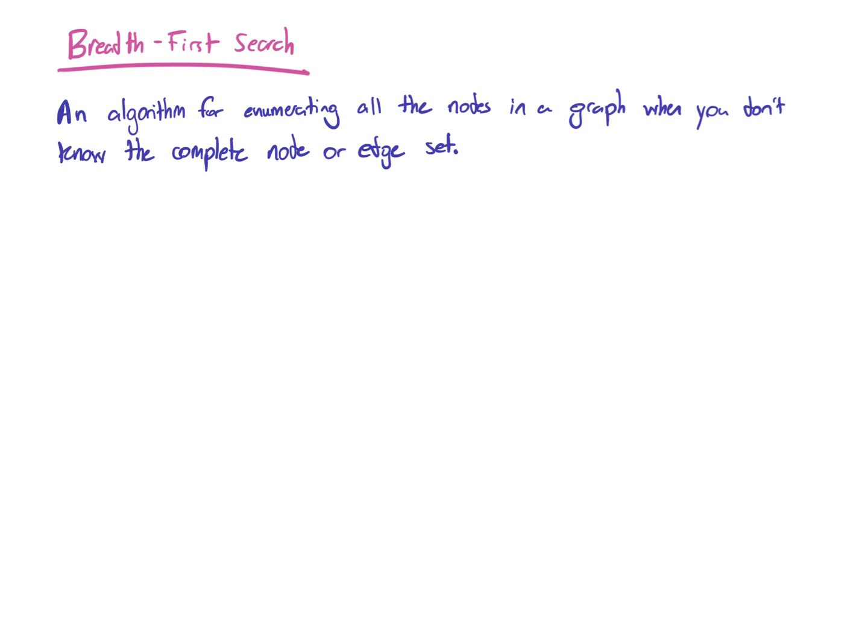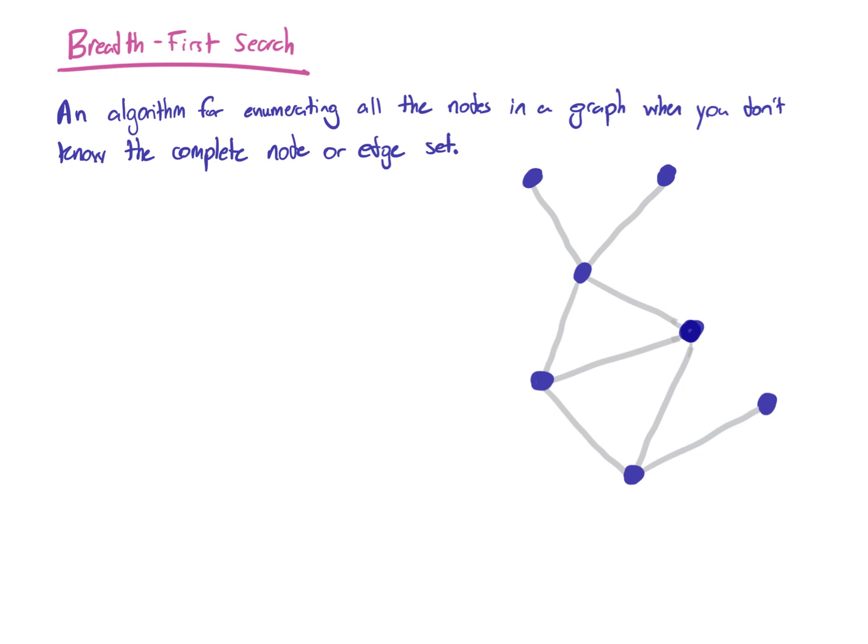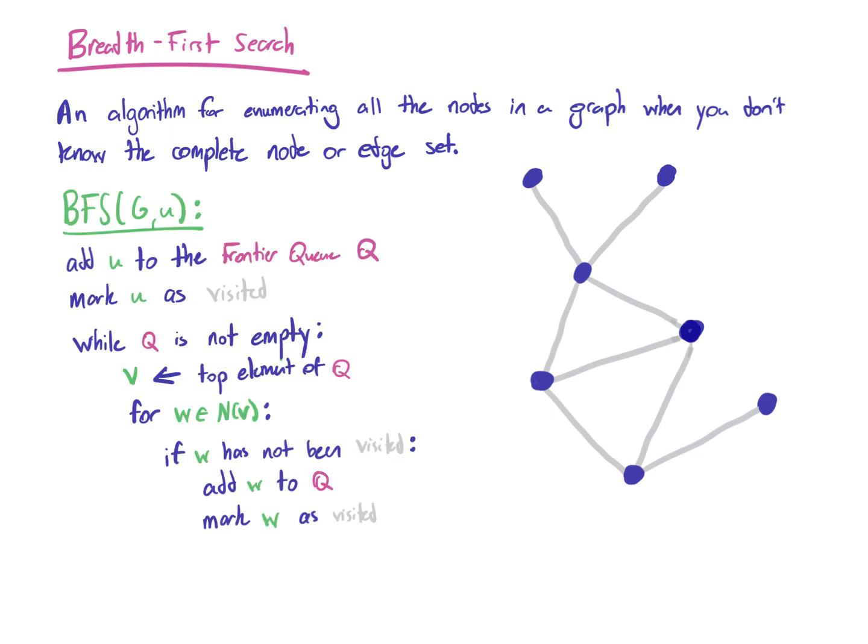So here is a graph on which we'll do breadth-first search. And here is a description of the breadth-first search algorithm. Breadth-first search is an algorithm that works on any graph, not just trees. But as we'll show in an exercise, if you look at the nodes and edges that are followed by breadth-first search, you actually will be able to produce a tree associated with the graph, even if the original graph is not a tree.